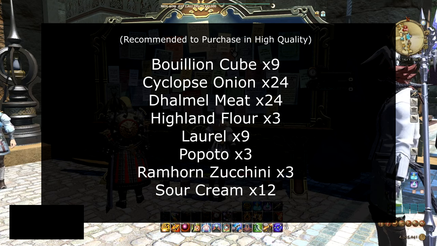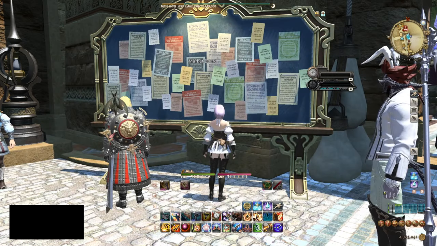Now please keep in mind that a few items on this list are also in the first original list, and I wanted to keep them separate, that way you can choose to buy them in high quality. Very specifically, it was 1 popoto in the original list, and another 3 high quality popoto for this second list.